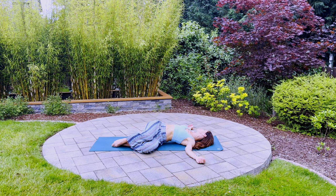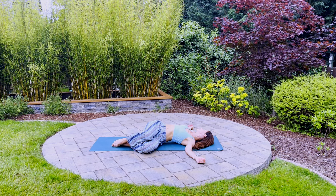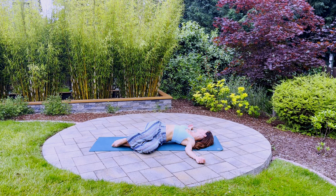And let me read you a quote. Within you, there is a stillness and a sanctuary to which you can retreat at any time and be yourself.